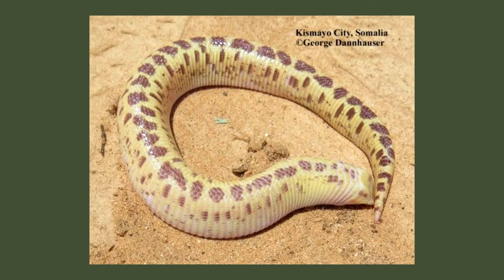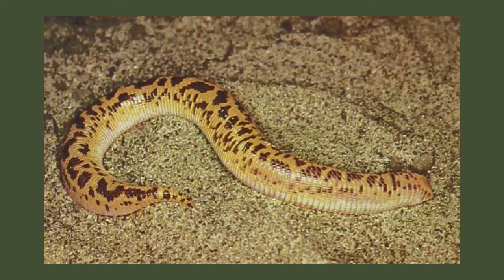In most images of them, you can't really tell if they even have a face. They do — their eyes are just very underdeveloped, like most worm lizards. They're marked with an overall light yellow coloration and brown splotches around their dorsal annuli, annuli being their ring-like scales. They have relatively short tails, something that sets worm lizards apart from legless lizards.